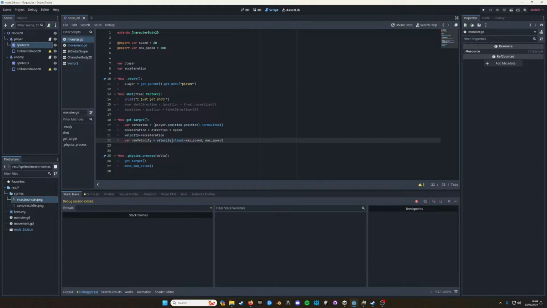So I do velocity plus acceleration. And then I want to clamp that velocity. What I want now is to clamp this down. I mean, can I clamp velocity?